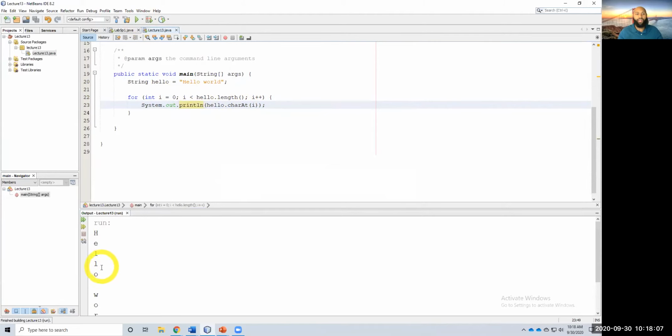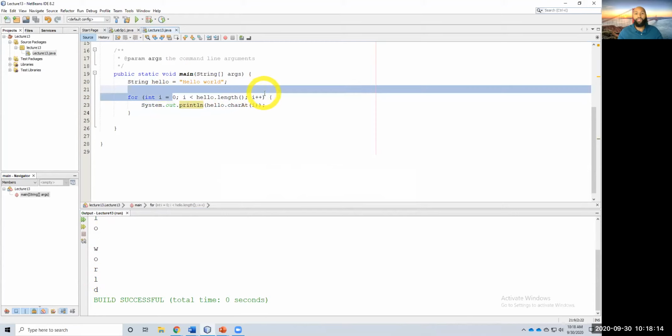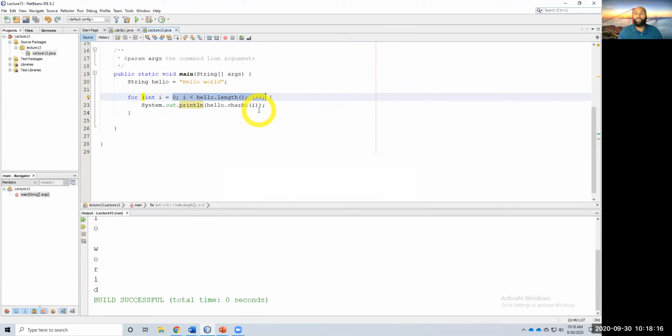See, HELLO space WORLD. So that's where for loops come in handy as well. When you're doing arrays or strings, you want to get the entire array, or you want to iterate through the entire array and see if something occurs.